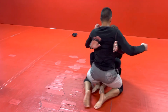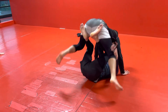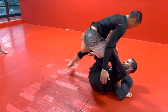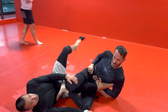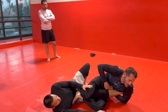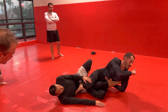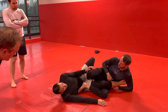So we come in, we lock our hands or we get double unders. If he pinches his elbows, I bring him up, I bring my hand across, come to single leg X, he comes up. I find that far leg — or take it away from me. Even if I can't reach it, I can still bump and turn my hips. Just with one hand, even if I can't reach that ankle, I've already landed right in the ankle lock position. Grab my hand, tuck my elbow to my ribs, and then I deadlift — meaning I push my hips in, arch my back, and look to the back of the room. Tuck that elbow, look to the back of the room.